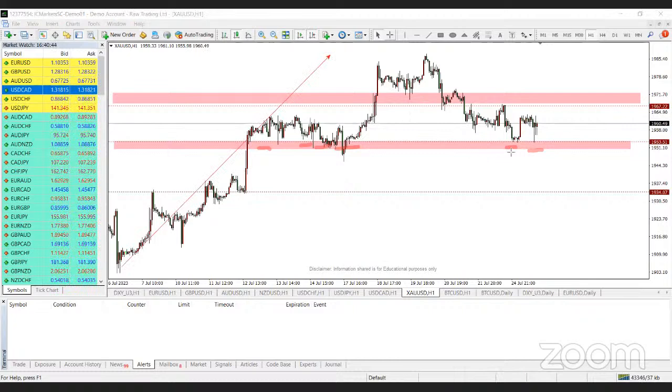But it is stuck between these areas here of support buying, and then here you can see some selling over here. This was an area of buying, so this is a flip zone. So I said it is stuck, it's in the middle of buying, because if you want to buy, remember we said I will show you where to buy and where to sell. If you want to buy, this is where to buy, right?